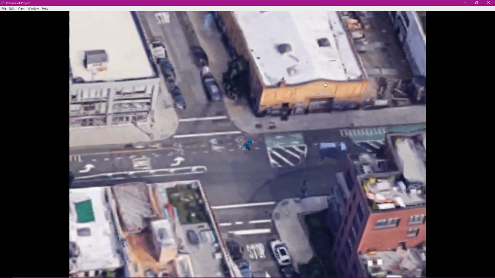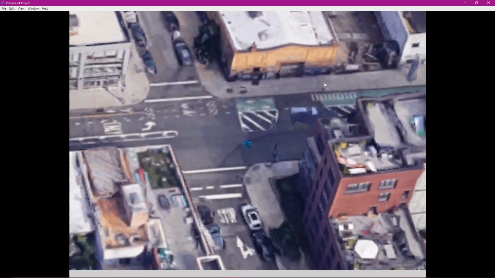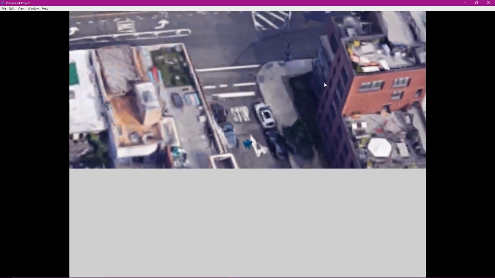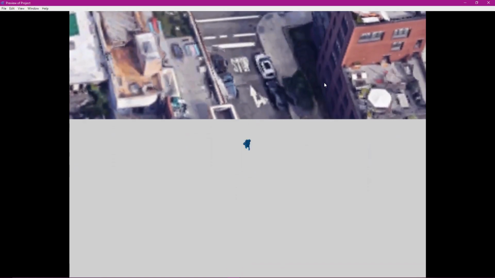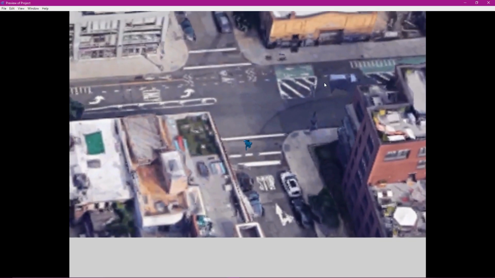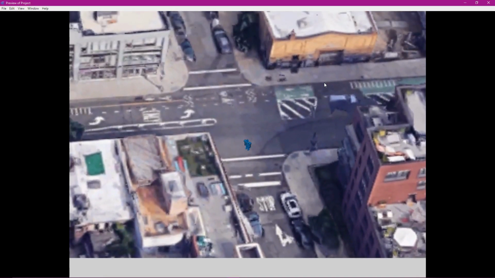Our character is traveling around a little isometric world. Now see this, our character comes to the end of the screen and walks off. We don't want that. So let's fix that. Character might be a little too small.